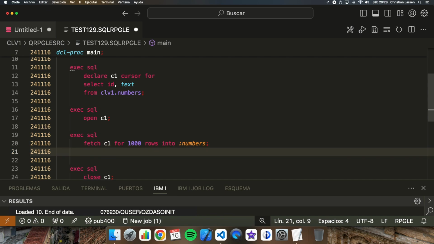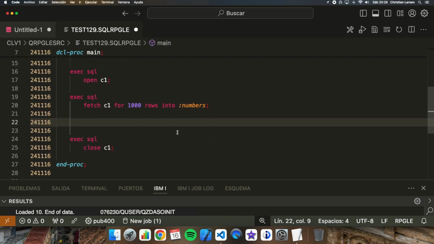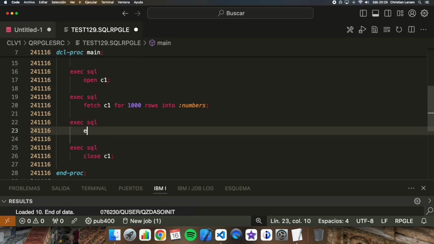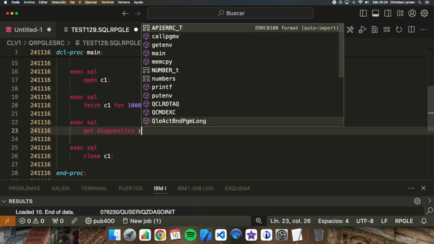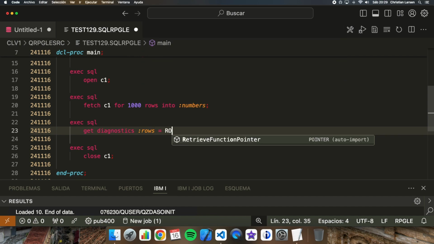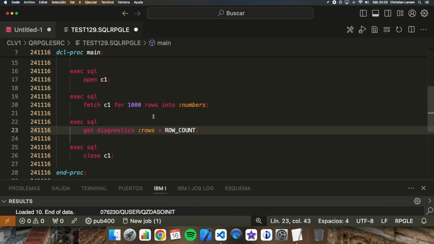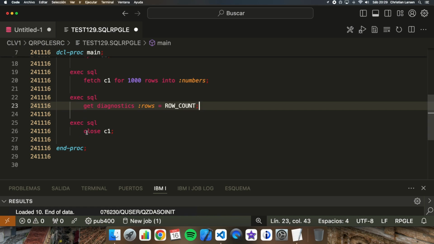Well, and now to know how many rows the statement has retrieved, we can use get diagnostics this way. Rows is equal to row count. It is very important to write the get diagnostics statement just after the fetch statement and never after the close cursor statement.